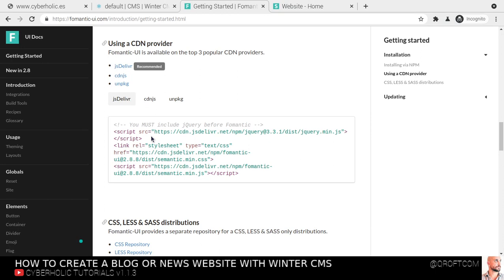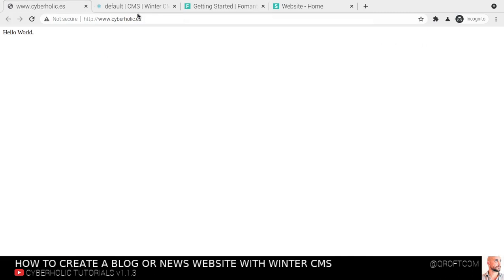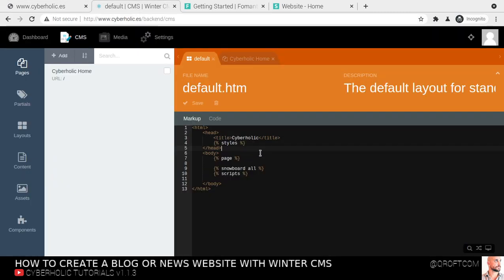So I am now going to do it this way. I'm going to include the CDN provider solutions, but later on I'm going to download the plugins and install them directly on my server. So for this, let me copy all three of them. We are not going to put them in this way into our code. I just copied it, go to the backend and paste it in here.